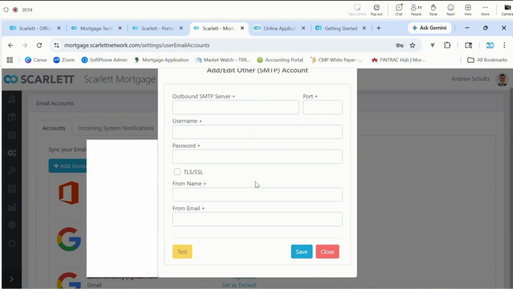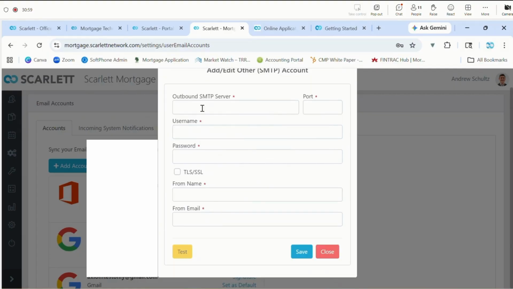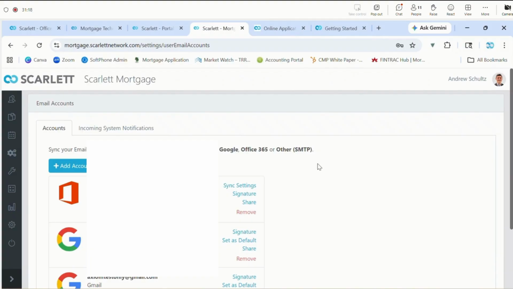And I'm not sure who at your office will have the server information, but you'll need to collect that information from that individual and input it into here so that your email address can be synchronized to the system. All of them have access to the details of the email server? Perfect. Perfect. So you'll go ahead and add that email account.